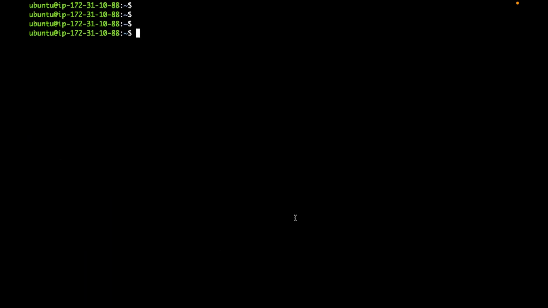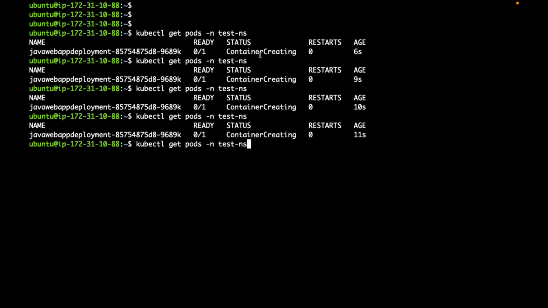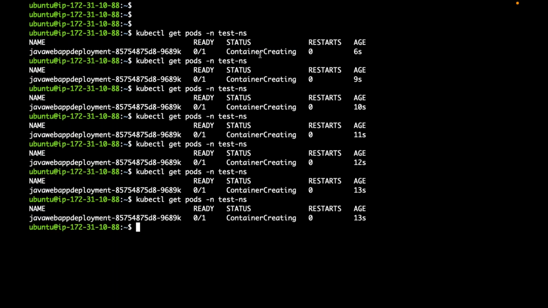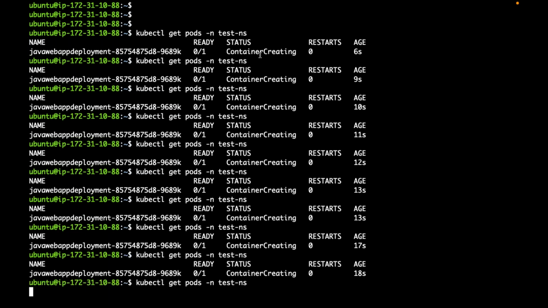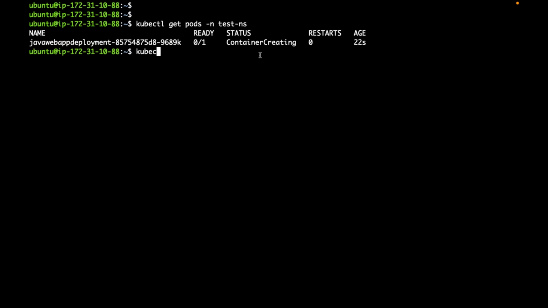Now if you see, I have a config map. I am mounting that config map as a value. Now the pod is getting created. Once the pod is in running state, let me see how it works. Let's wait for some time. Unless there is some indentation issue or syntax issue in your config map file content, it should come to the running state.